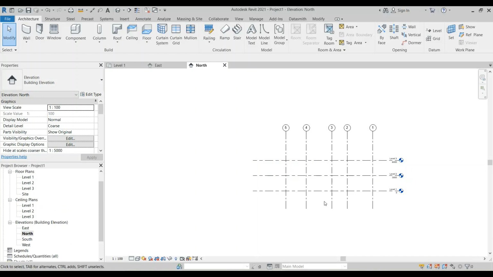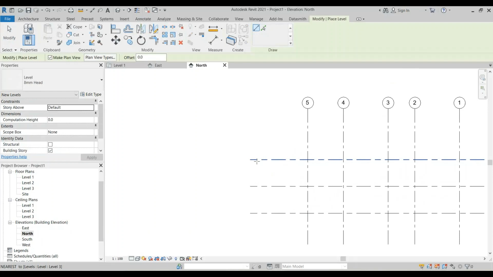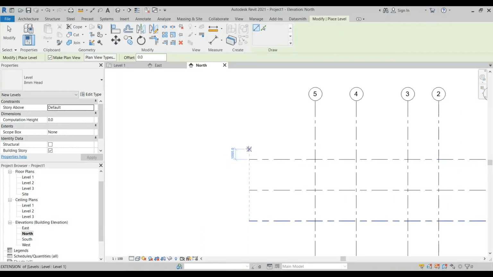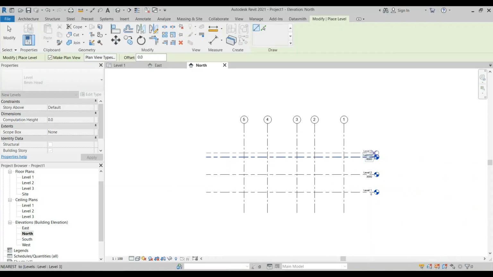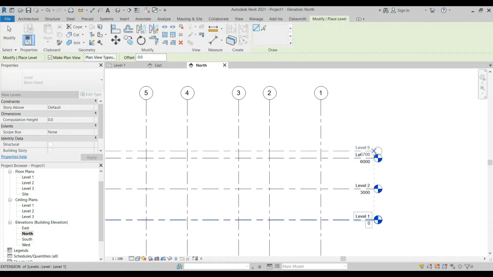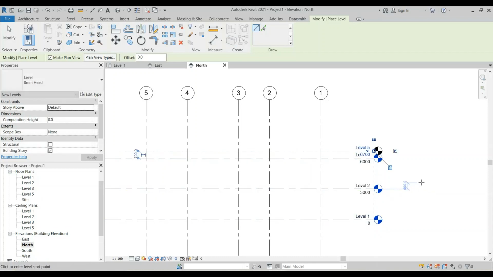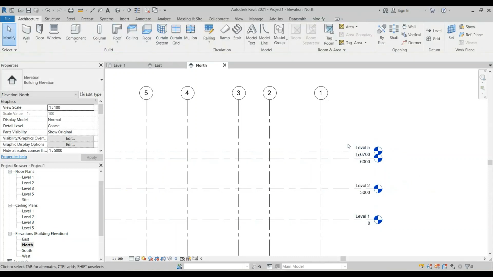So let's pick this. Let's pick one. Let's make it very close, very close. Yes, that's close enough. So you see, because it's very close, it's conflicting with your reading. You can't tell which is which.